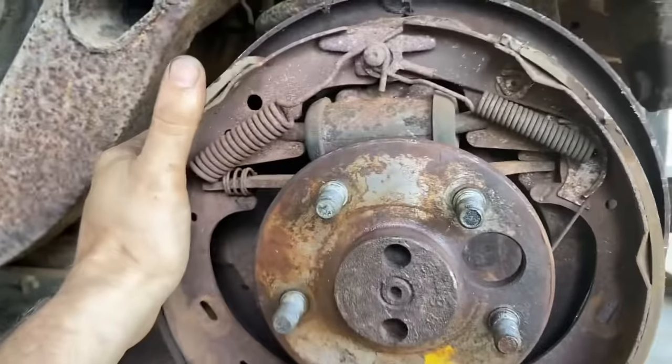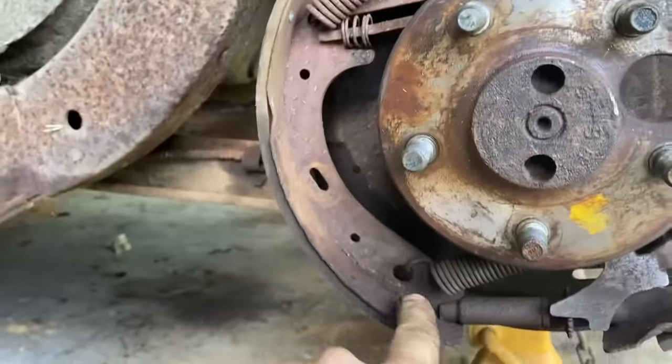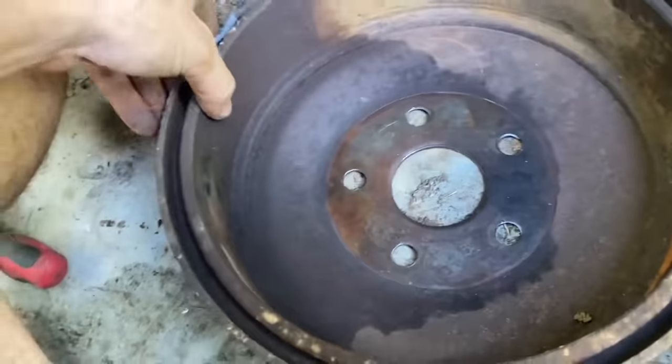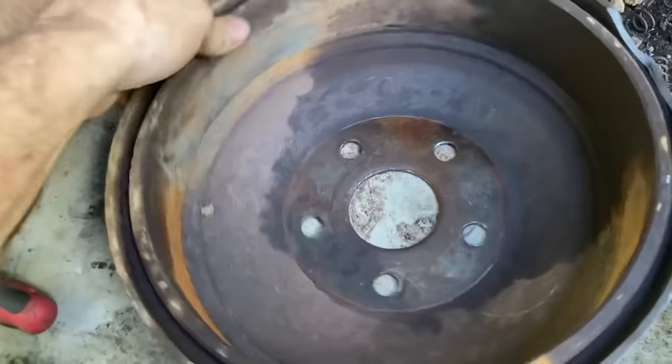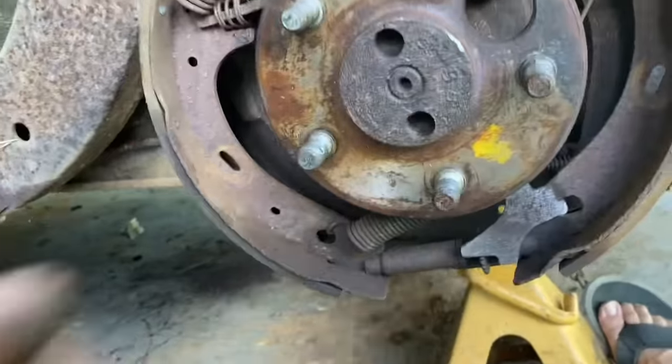I guess the brake pads were just ultra glued to this thing. Of course, the pins broke, the springs broke, the retainers broke. Our drums are pretty rusted up and coated with oil. I guess this right here is what's got us. I don't know. Wow. Finally got a free wheel now.